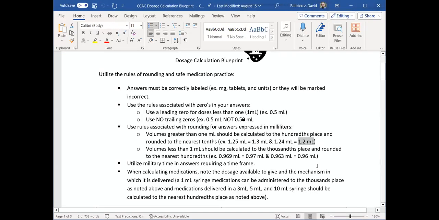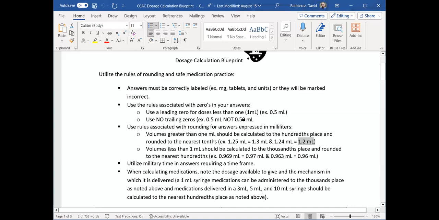This is a sticking point. And even though I try my best to go over this every semester that I do this, rounding rules is always a sticking point for students, which is one of the reasons why I don't jump into just doing math. I jump into the things that people are going to miss. What you're going to miss is you're going to forget units, you're going to round incorrectly, or you're going to forget to mark a cup or a syringe or a tubex if it asks you to mark a cup, a syringe, or a tubex.